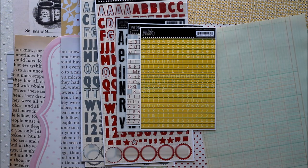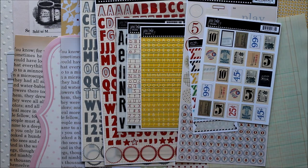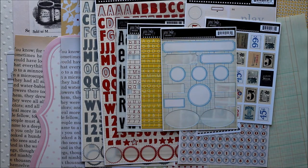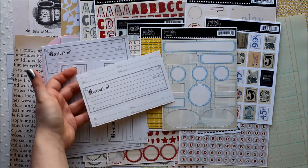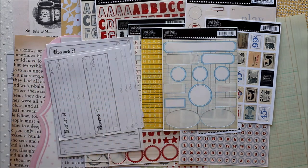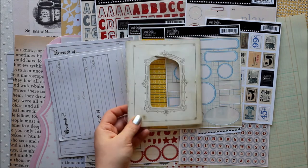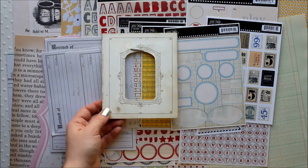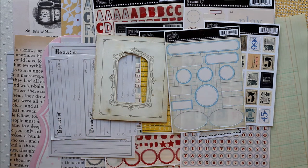For sticker embellishments, I like these little cards, and these fun little buttons and tabs are great for layering. Some little banner stickers are awesome, and these fun little vintage labels are great to tuck in somewhere. I've gone through several sheets of these pale blue label stickers — I really love them. I also found some little bits and pieces left over from other projects, including die-cut banknote pattern paper pieces I really love to use for layering.